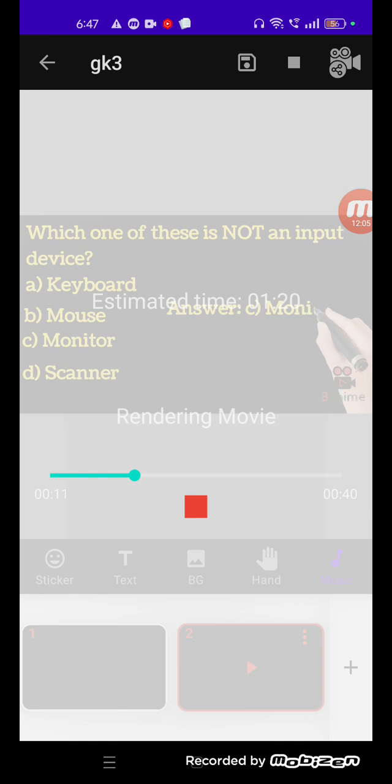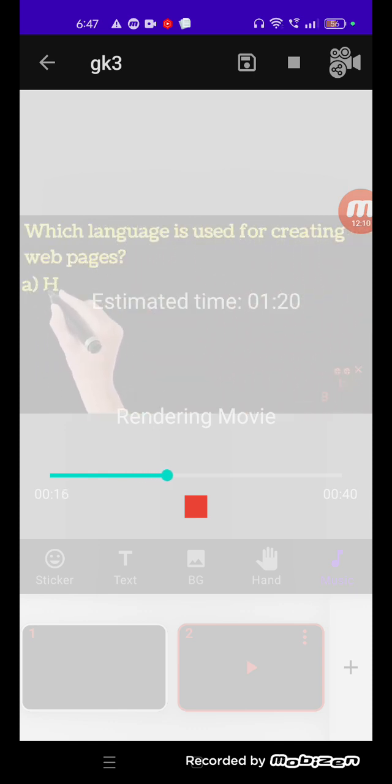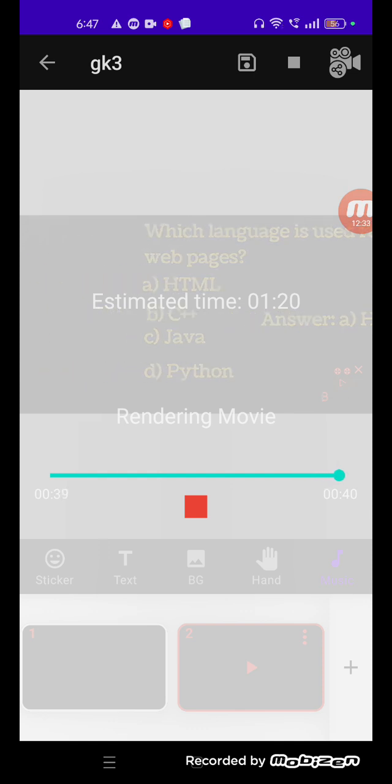Now it is rendering the movie, and it will take at least 1 minute 20 seconds. And you can see that after rendering it will encode the video, and you can upload this video on your YouTube channel. In this way you make a professional educational video with ChatGPT and Vinay app, right? You can download both of these, ChatGPT app and Vinay app, from Google Store, and this is free of cost.